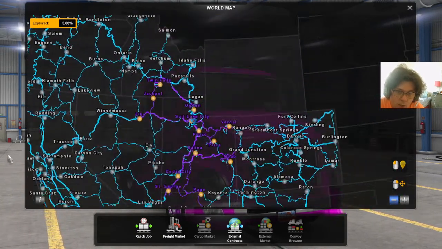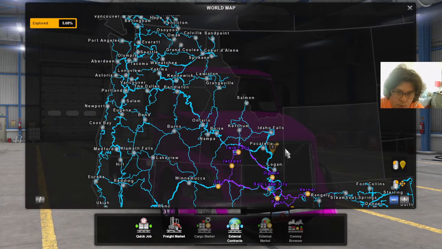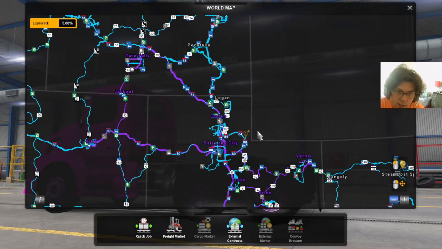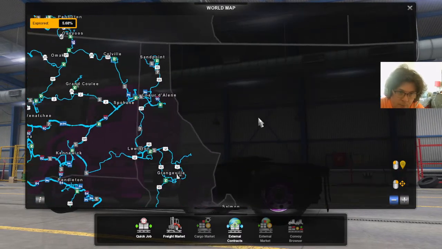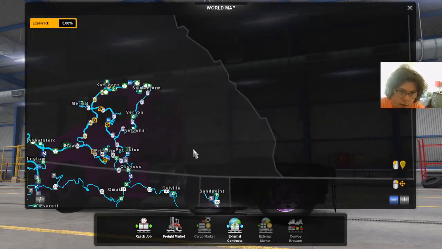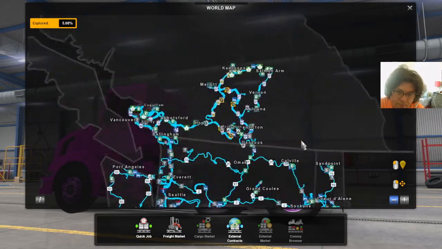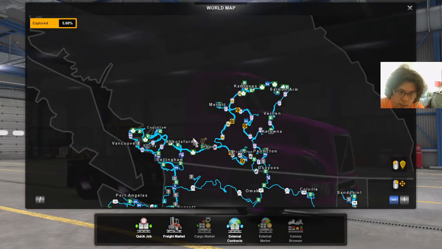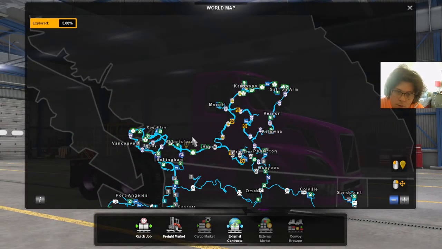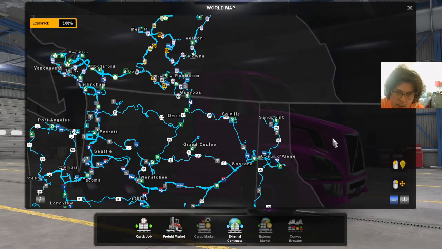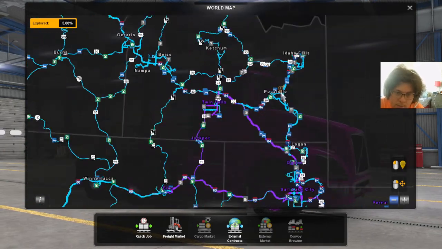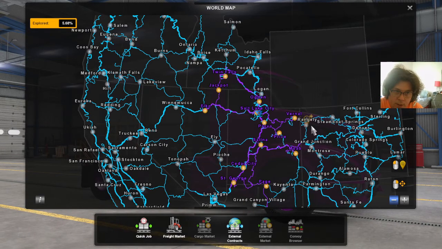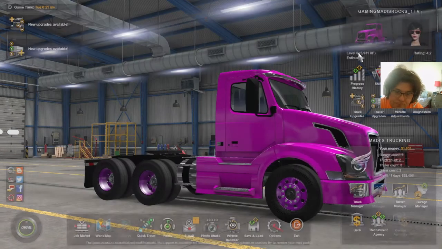as you can see, we now have the light blue showing us things like that. Now, as you can see, this is the definition. And as you can see, we now can run into Canada. It's not much, but we do go to a few places. We can go to Vancouver. We can go a little bit into Canada. Now, we haven't gone into Canada because most of the places that we have gone are over here in the purple area.